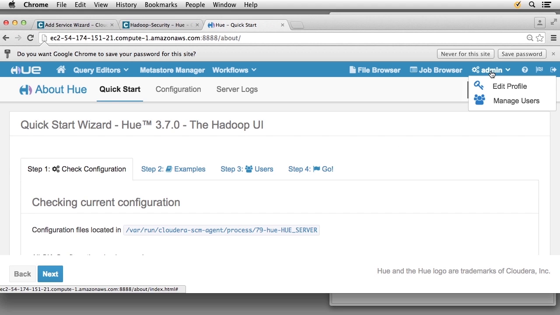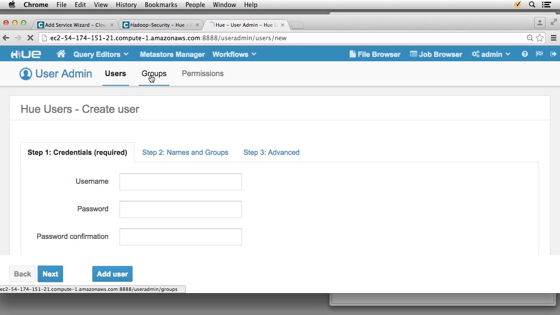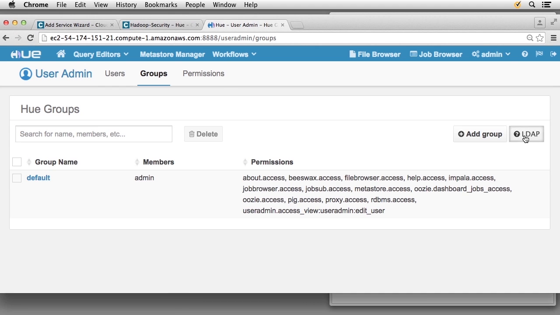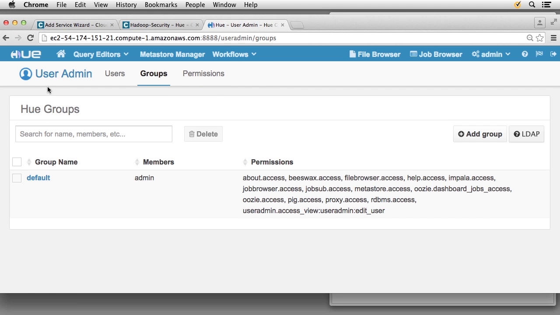I'm going to go over to admin and then to manage users. There are a couple of different ways to coordinate with LDAP with Hue. One is LDAP synchronization. I can click add user and synchronize users from LDAP, and there's documentation on that. However, I am going to just use LDAP authentication for Hue. That will make it so that anytime I try to log into Hue, it's going to automatically go over to my LDAP server to log in as those end users. Super useful, very low maintenance, and easy to do.